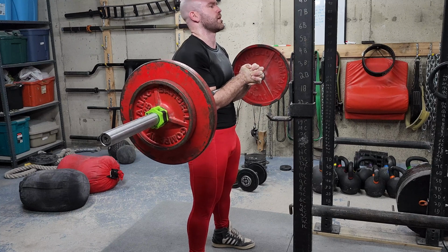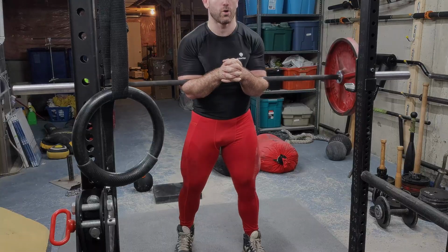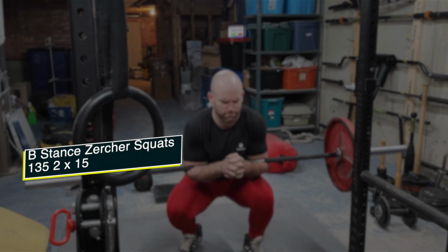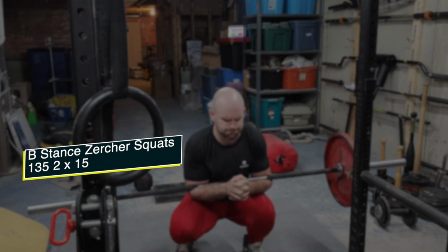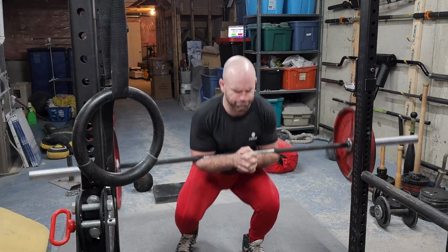But I'm about an inch or two, let me check. Yeah, I'm about an inch or two away from the floor. That's pretty good range of motion in my opinion. I will be doing a video on how to keep the bar safely in your arms without it moving, because I've had that problem myself.